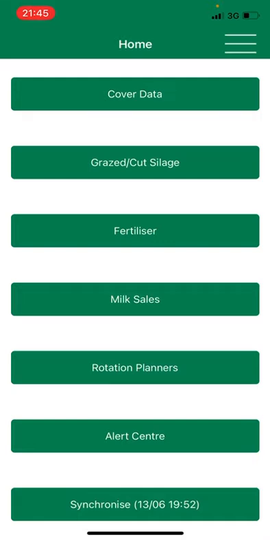It's also a good idea to set your farm up in a walk order. So your first paddock appearing on the app should be the one you meet when you leave the farmyard or leave your house to complete your farm walk. I would suggest maybe leave the plate meter or quadrant and cutters at home. Really all you need to bring with you is your phone and maybe a bit of focus and concentration for the hour, whatever length of time it takes you to do your farm walk.